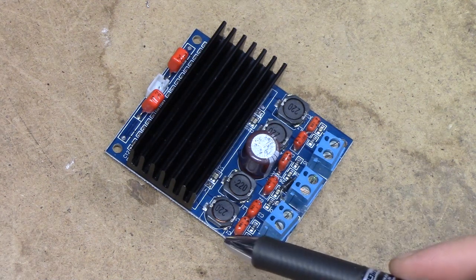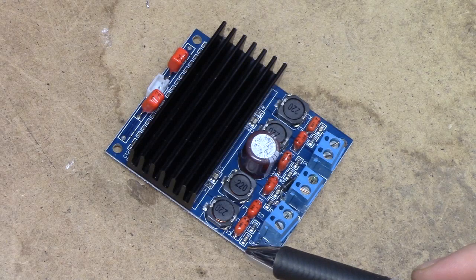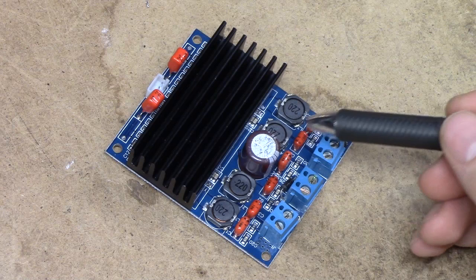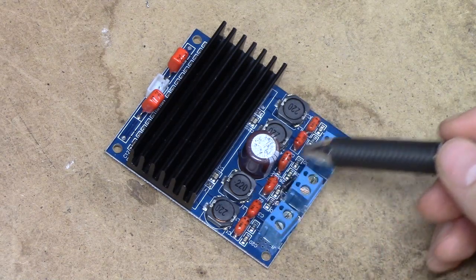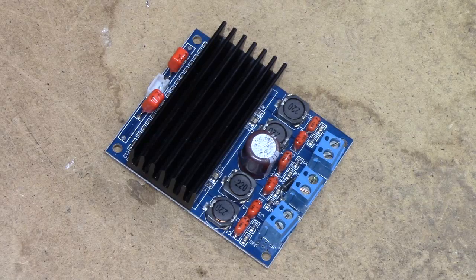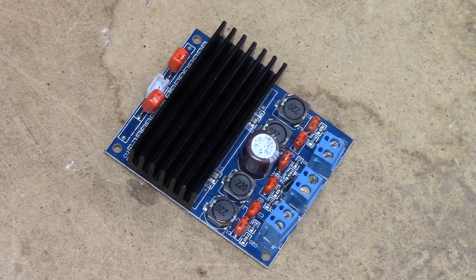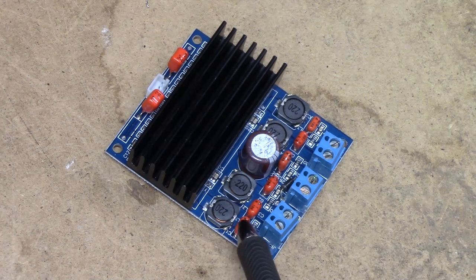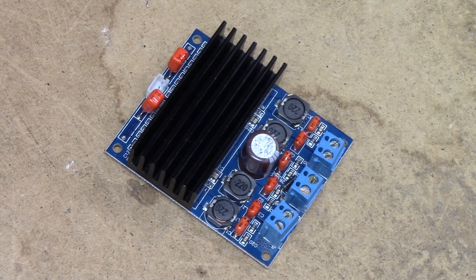This works great if they're done properly but in this case they have not adhered to the design guidelines outlined in the datasheet for the actual TDA7492 chip which calls for 22 nanohenry inductors which they have used, but they call for 1.3 microfarad capacitors which they have not used. Indeed, as you saw, the output of the two channels are vastly different and I believe that at least one of the filters for this channel have actually failed.